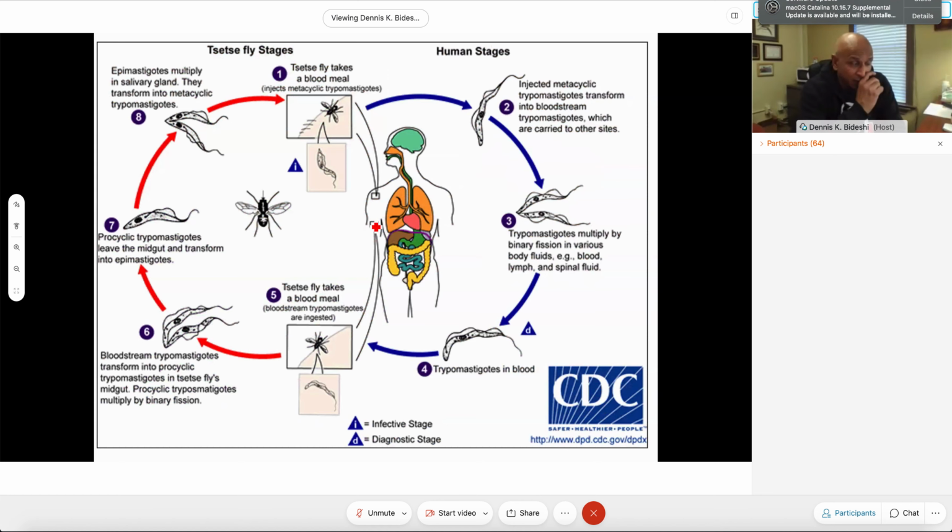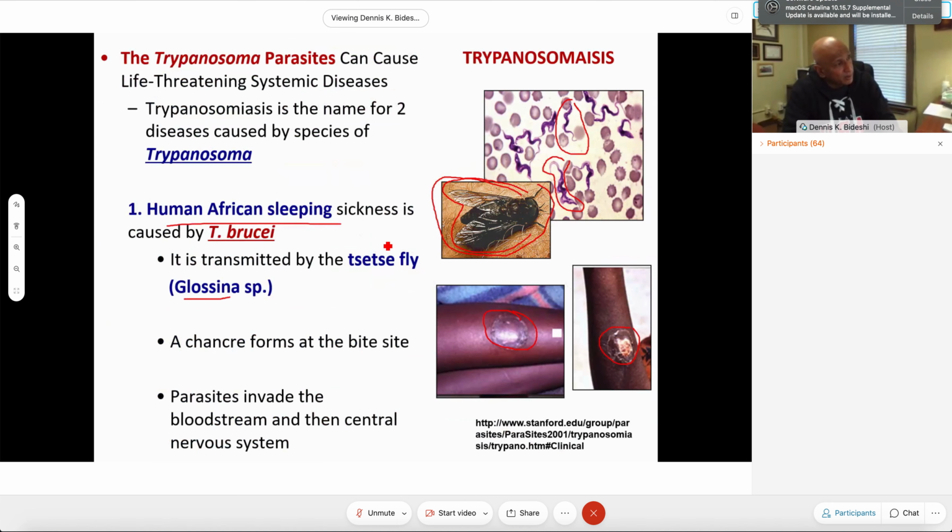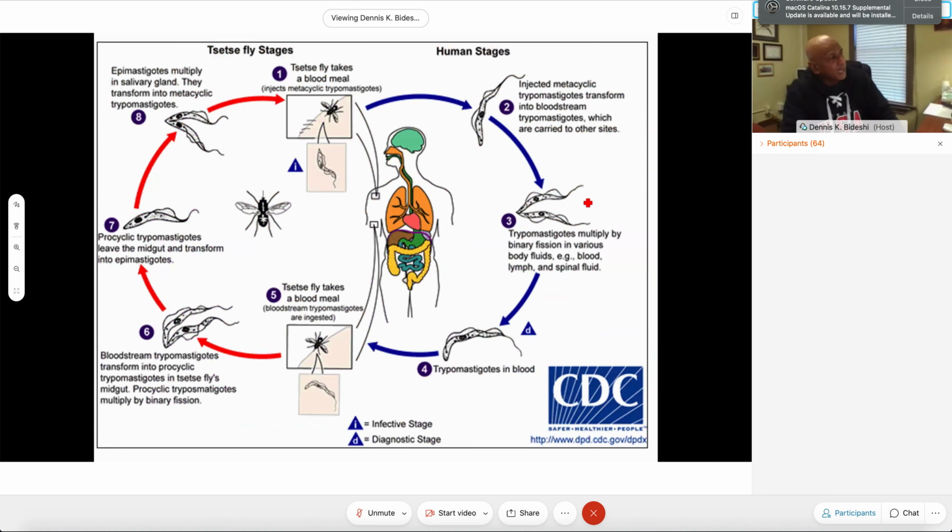Okay, so let's get to the life cycle. What do we see? First of all, let me go back a couple of slides. I want you to look at what we're looking for. Right here, these are called trypomastigotes. So when I say that term later on, you can see why it's so significant. This is the diagnostic stage. This is what you find in the bloodstream. All right, so we're looking for parasites that look like this. So here's what the life cycle looks like. And again, remember what I'm holding you responsible for.